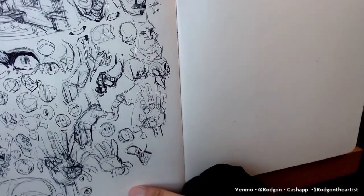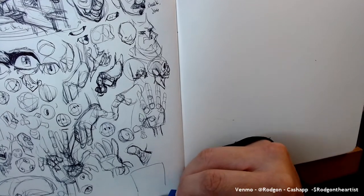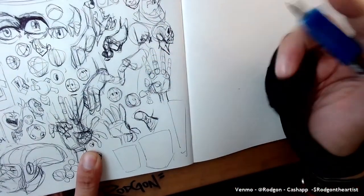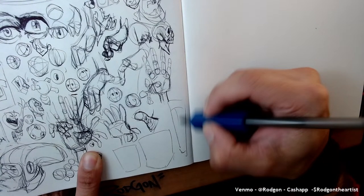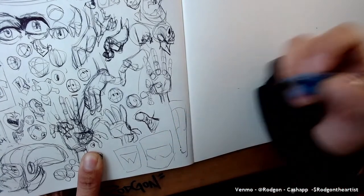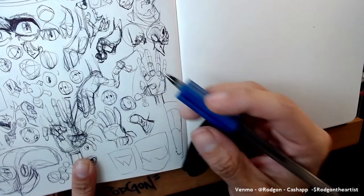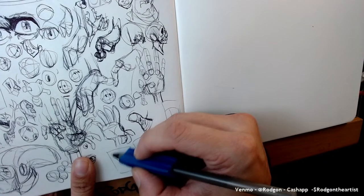Let's break 100,000. All right, so when you're drawing quickly and you're just trying to apply those to different things, let's just do a couple different heads, okay? So we're gonna apply the mask technique to each one of these in different fashions. Like we'll change it up a little bit too. There you go, cool. So this is gonna apply the same principles that we talked about, but in different styles, okay?